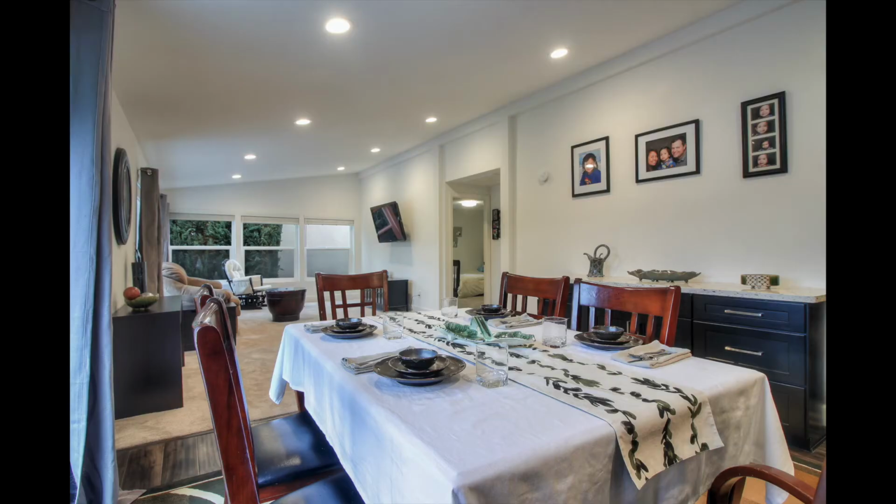It's the same thing in every room. When you walk into a room, I can tell you right away what's missing, and 90% of the time, it is light. When you have a showing and you know it, open up your windows. I'm not just talking about opening the blinds up. Pull the blinds all the way up, pull the curtains back, turn the lights on, because every nook and cranny needs to shine. And that's why you want to have proper lighting.